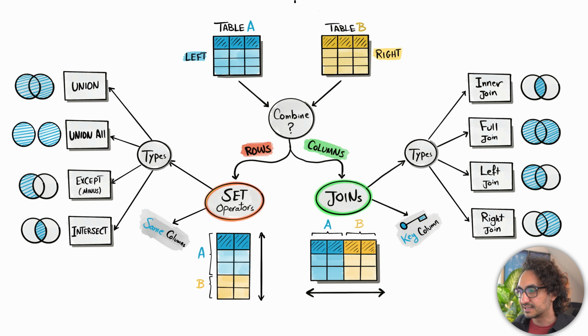So as you can see guys, joins and set operators are very similar. The main purpose is to combine different queries or different tables into one single result set. But the main difference here is the purpose. Do you want to combine the columns? Then go and use the joins. And if you want to combine the rows, then go and use the set operators. So my friends, this is why we have in SQL the set operators.